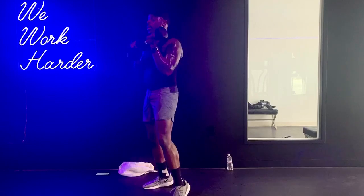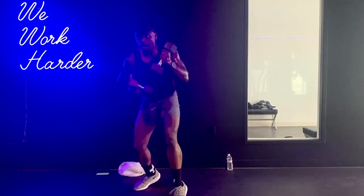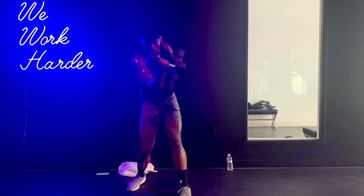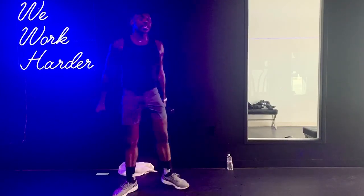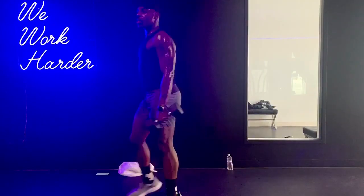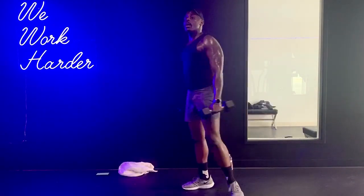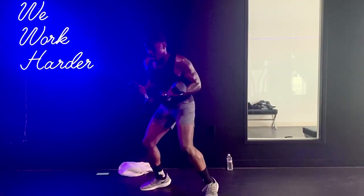So from here, I want you to go one low, one high. One low, one high. One low, one high. Perfect. Yes, it is heavy, right? You should feel this in your bicep, feel this in your front delt, right and left. Go low, go high, go low, go high.